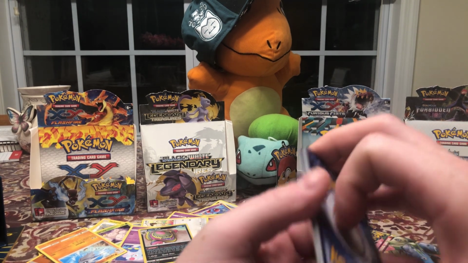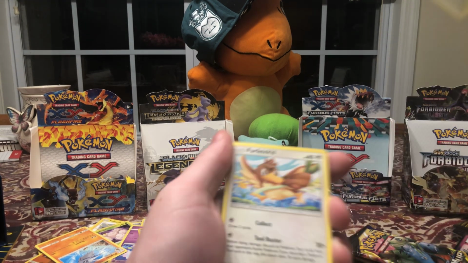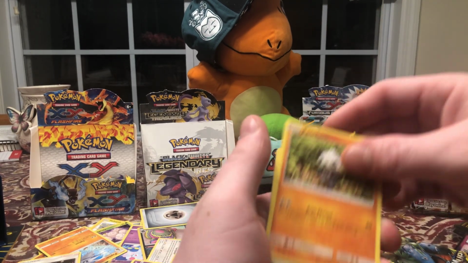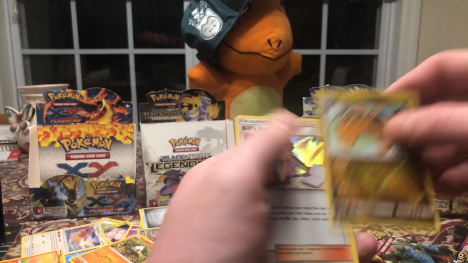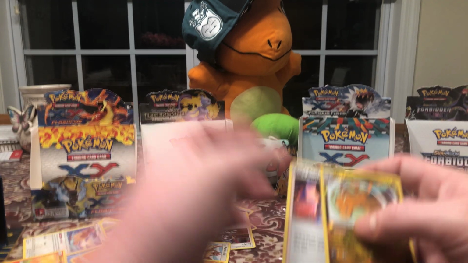Whoo. Oh, my God. I knew my luck was going to come around. I knew it. Metal Energy, Farfetch'd, Tentacruel, Evelynn, Mankey, Pancham, Ferroseed, Pidgeotto, Charmander. We got another reverse rare, Dragonite. Hey, I'll take it. Bill's Analysis. There we go, boys. We'll go ahead and sleeve that one up.